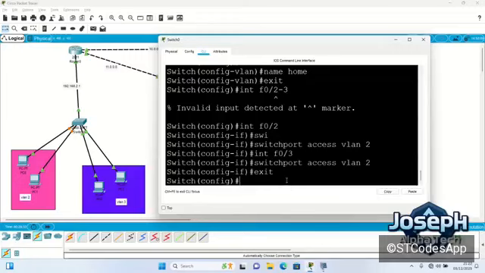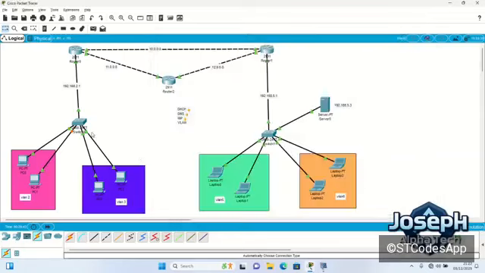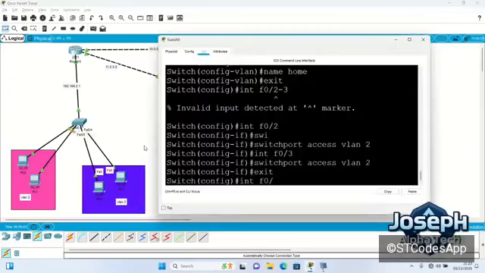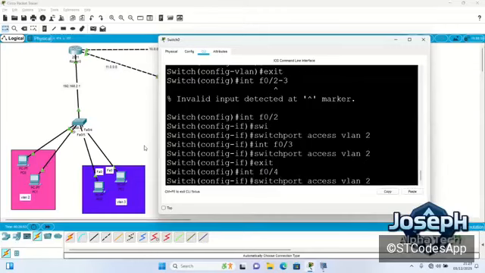Now let's do it for VLAN 3, which is interface FastEthernet. This will be 3 and 4. This is 4 and this is 5. So let's do that for it also. We have 4. So switchport access VLAN 3. Okay.